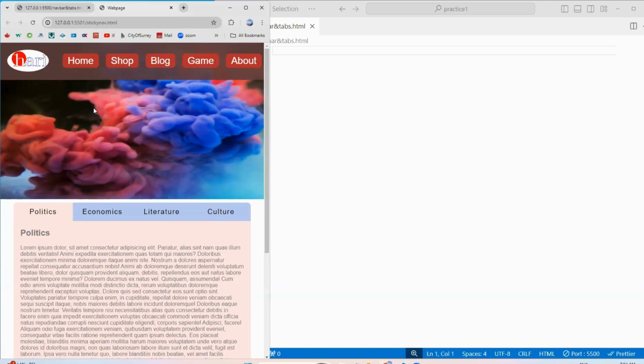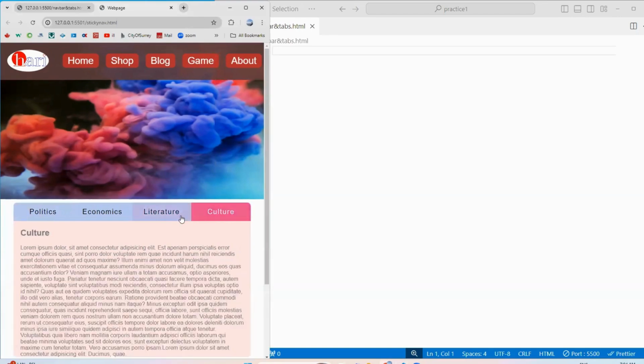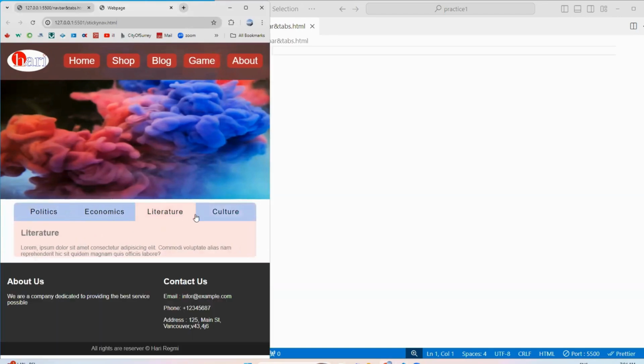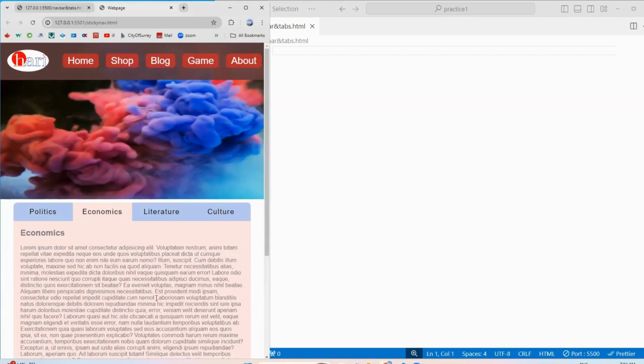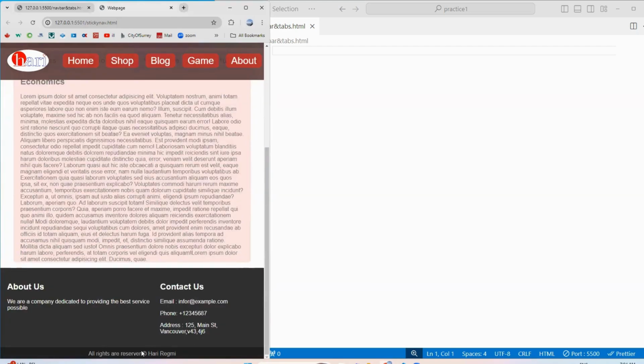This is a small website that has a sticky navbar with this logo and menu, and then a homepage image, and then this tab bar. You can click on this, and then you can bring the content related to that tab over here. So let's get started with the first one, and we have this photo section.